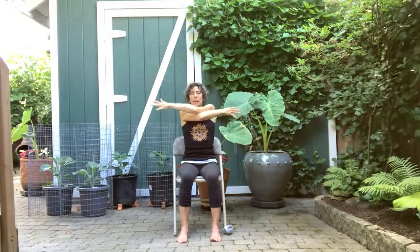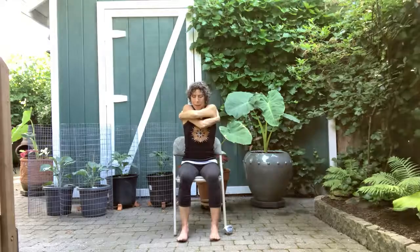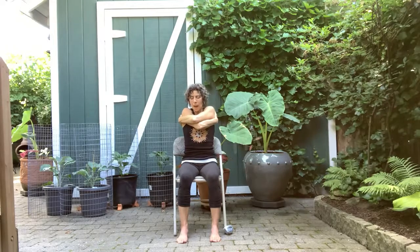And nice and easy, we're going to inhale, open big and wide. And exhale, crossing opposite. But so using these last few moments of our practice to fill the well completely, to exchange anything old, anything beaten up, anything worn out, anything painful, for something that feels lighter, freer, more open. Free it up with the breath. Free it up with your intentions and your conscious awareness.